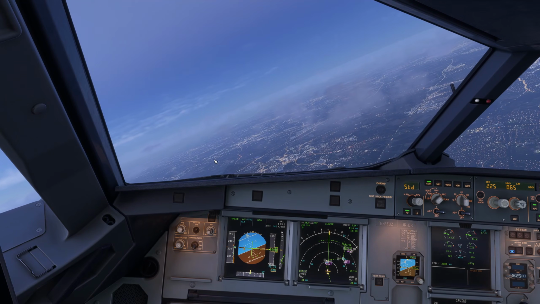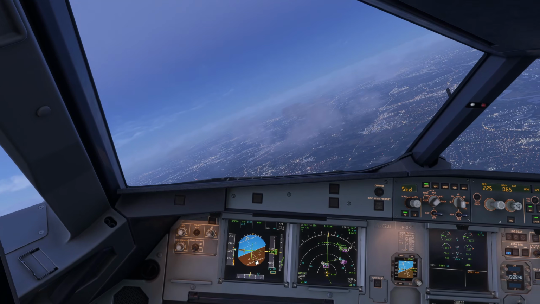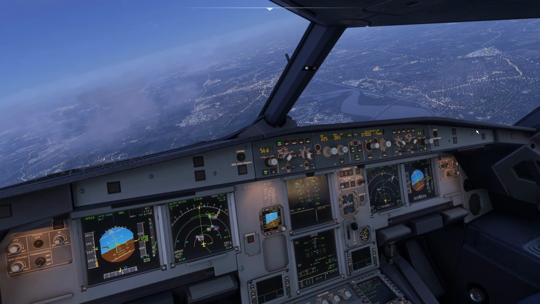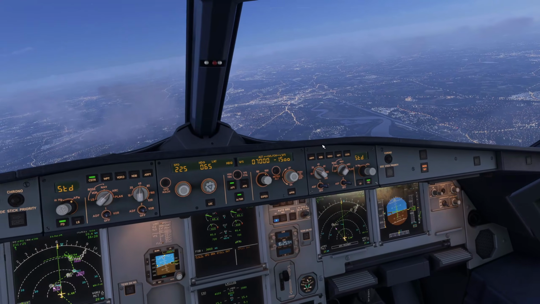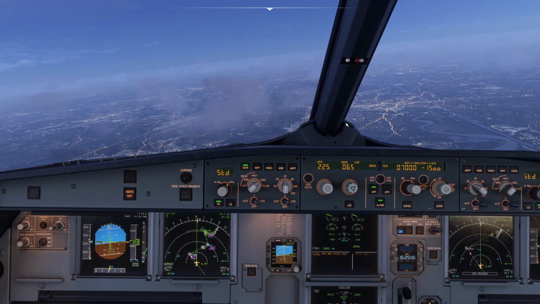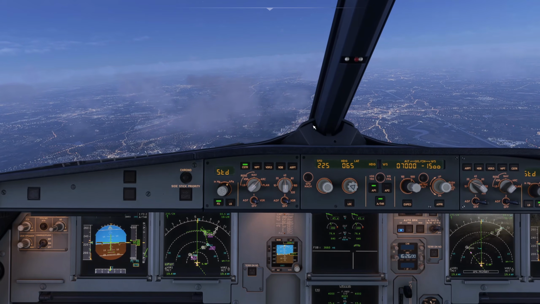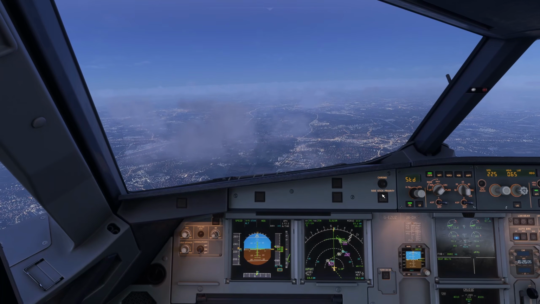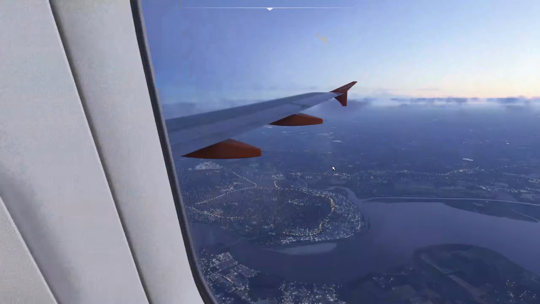Welcome back to the flight deck, everybody. So we've been cruising or flying for 3 hours 17 minutes now, and we're in Manchester radar at the moment, descending down to 7,000 feet, and the night lighting once again is looking absolutely beautiful. I've just been told to go right heading 065 as well, which we've now done. We're going to pop in the speed brake as we no longer need it, and we're going to switch on the seatbelt signs for the cabin to secure for arrival.